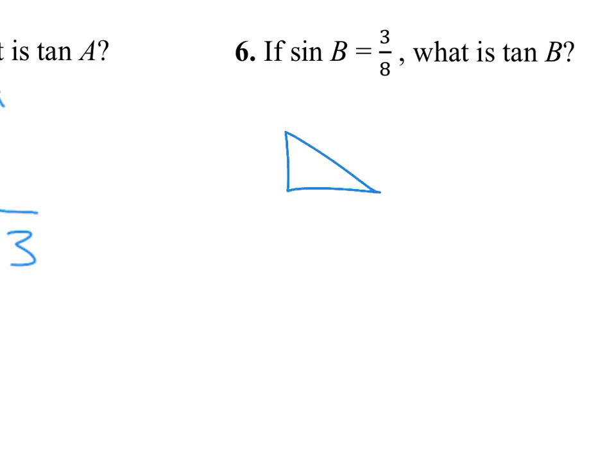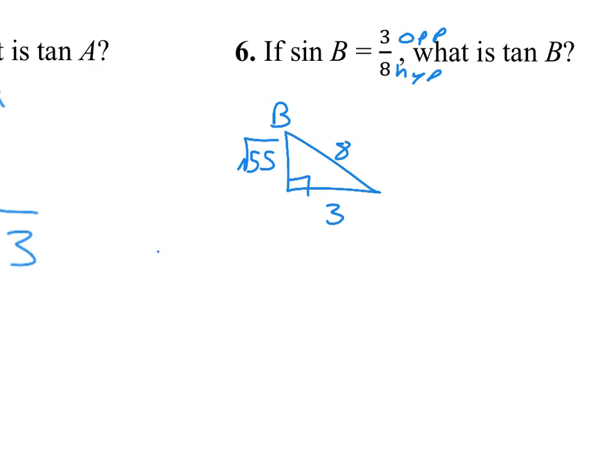All right, we draw a right triangle. Angle B goes on one of the acute angles. Sine B is 3/8, so sine is opposite over hypotenuse. So we're going to put 8 on the hypotenuse and 3 opposite of our angle B. Doing the Pythagorean theorem, this has to be 64 minus 9, and then take the square root. So this is radical 55.